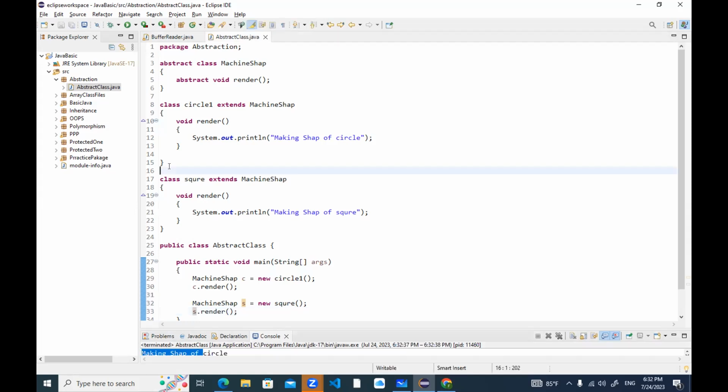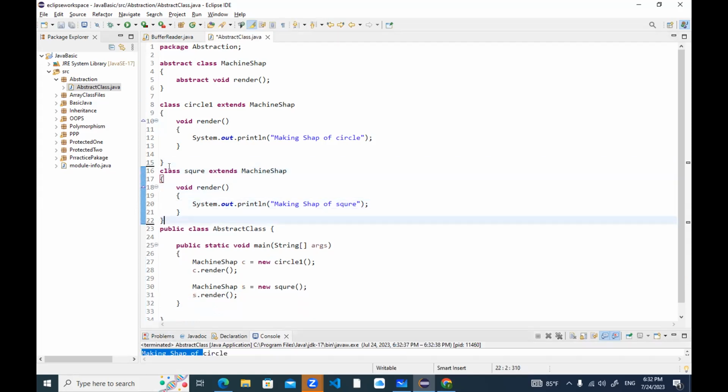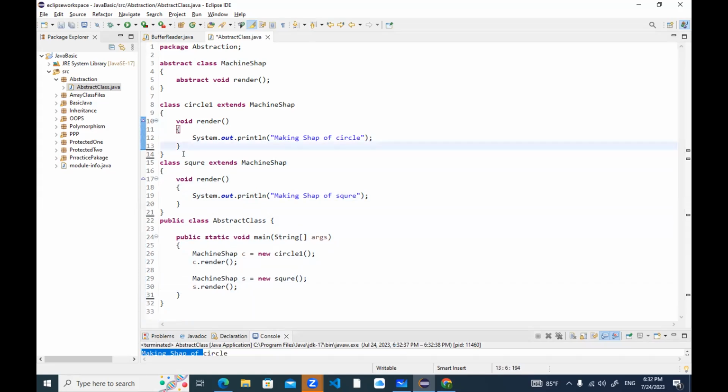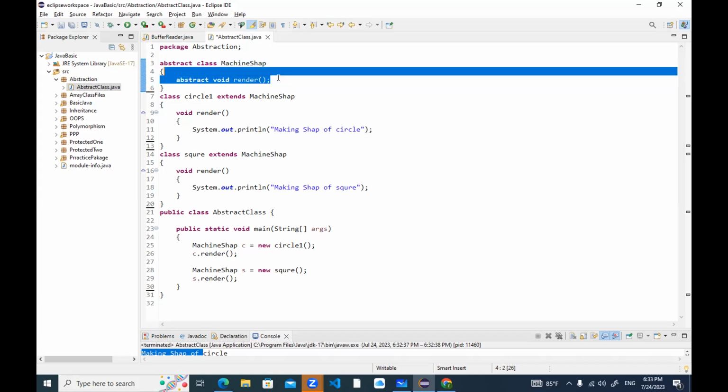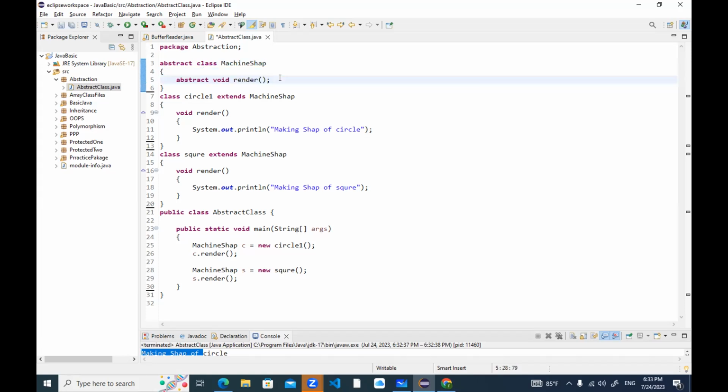That's all, guys. This was all about the abstraction that we have seen. We hide the internal process of how the shape will be drawn, how the stone, the curve stone, will change to the circle or to the square. This internal process is all hidden inside the machine shape. With the help of the abstract keyword, we hide those methods. Whenever a hacker reaches the machine method, even render, we didn't define any body. There is no body, so it is a blank thing for the hacker, who will not decode this. That's why Java is very secure.